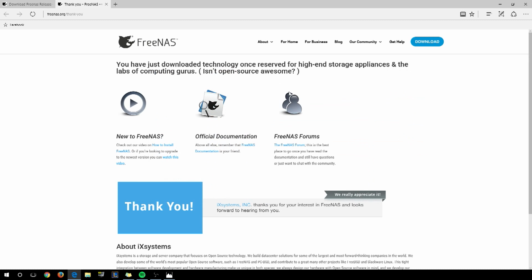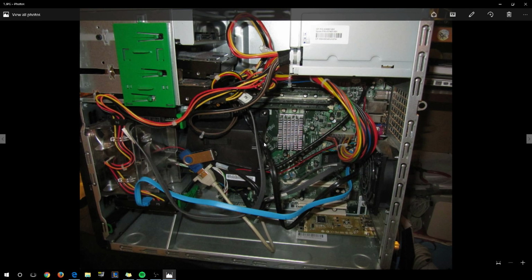Once that's burnt, I'm going to show you what my previous hardware is. My previous hardware was an old HP 6200 compact or something like that. It featured 4 SATA ports. I had 4 Western Digital 2TB RAID drives, 8 gigs of RAM, and a Core 2 Duo. It got the job done for me. It was reliable, it was working. I had my USB boot here using an internal USB header. And this is what I was using.